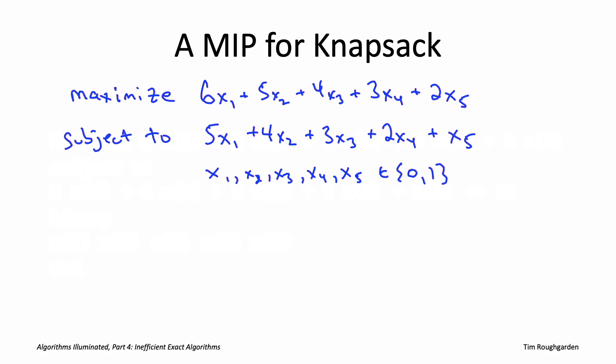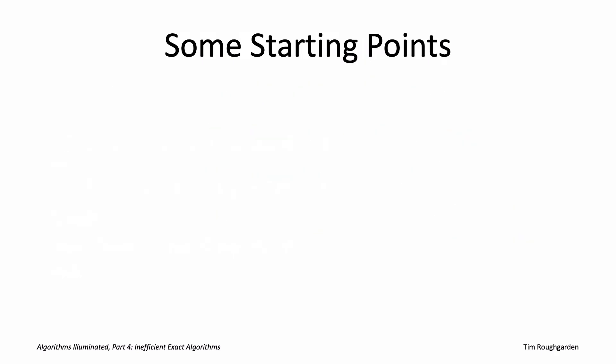Now, you're a graduate of the Algorithms Illuminated Dynamic Programming Bootcamp, and you could knock out a dynamic program for the two-dimensional knapsack problem without that much trouble. But you could not do it as quickly as you could simply add the second constraint to the mixed integer program that we already have.